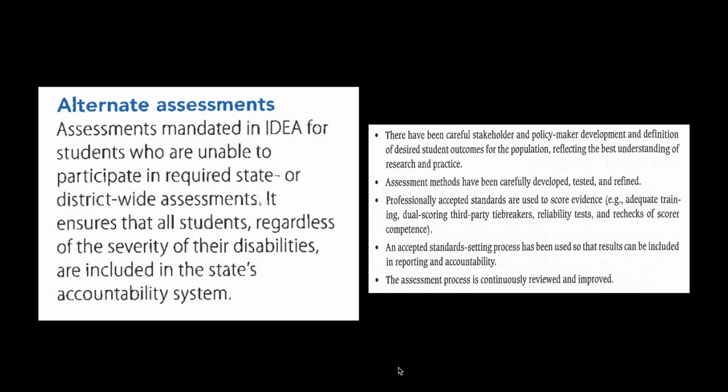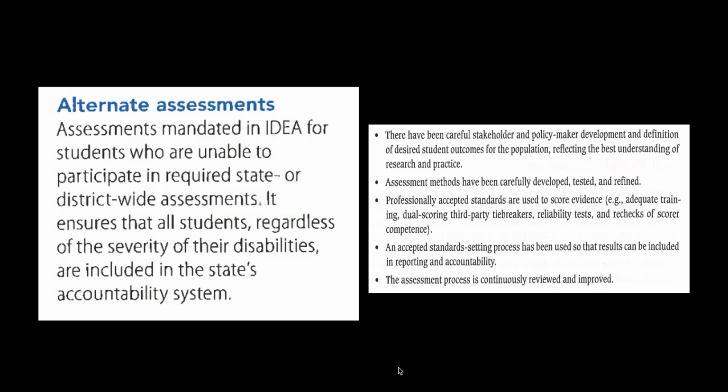These are some of the tips for classroom teachers to keep in mind. There have been careful stakeholder and policymaker developments and a definition of desired student outcomes for the population, reflecting the best understanding of research and practice. Assessment methods have been carefully developed, tested, and refined. Professionally accepted standards are used to score the evidence.